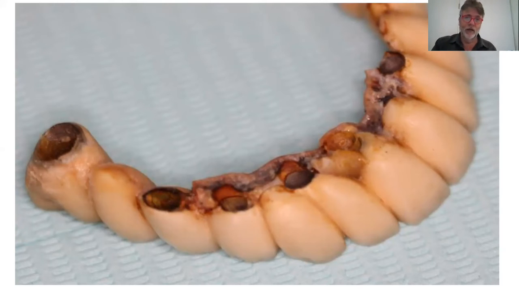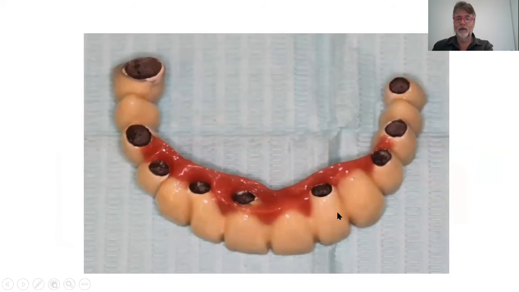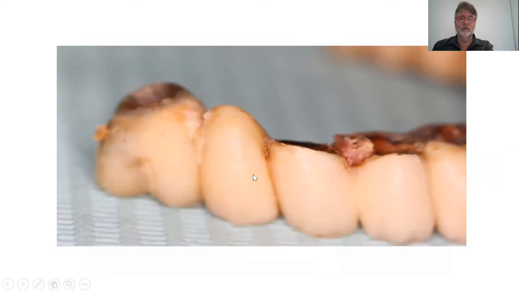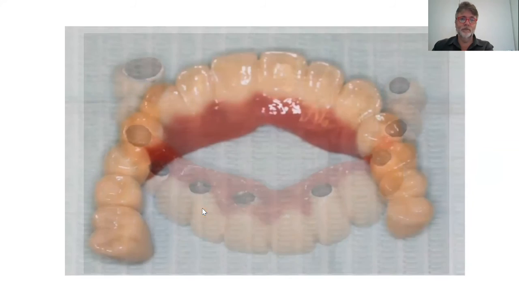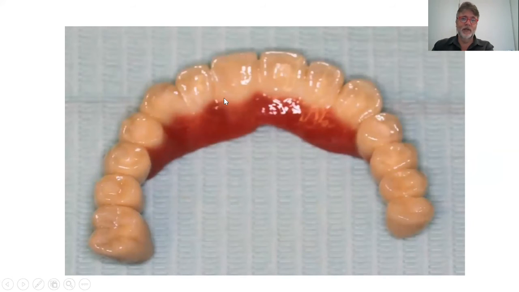So again, this patient was now concerned that they were losing bone, that the dentist had now told them they were failing. And what we had to do was take this all off, clean it. We then tried to replace the lost tissue with some pink to try and make it easier for her to keep clean. You can see how we've tidied it all up. All this pink represents all the soft tissue that she's lost, because obviously she's lost bone, and as she's lost bone, she's lost soft tissue.